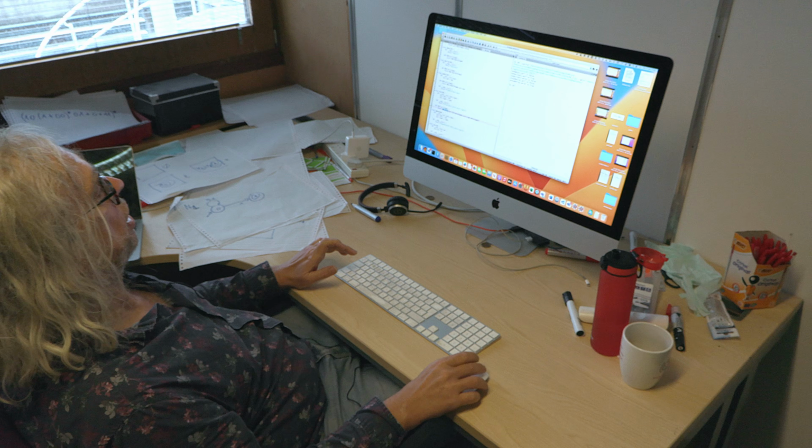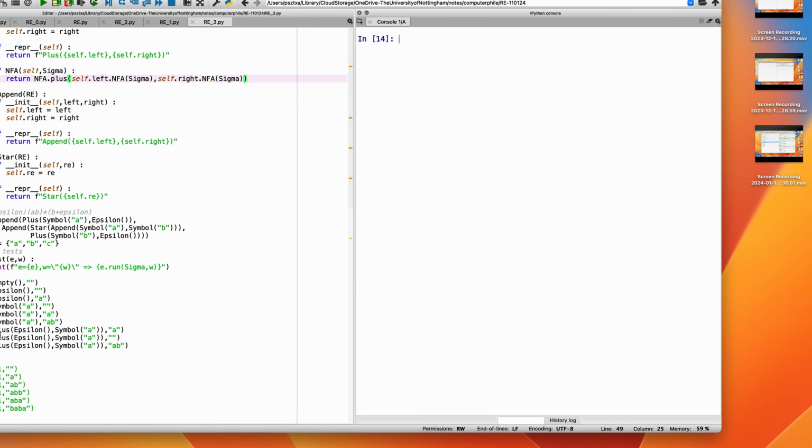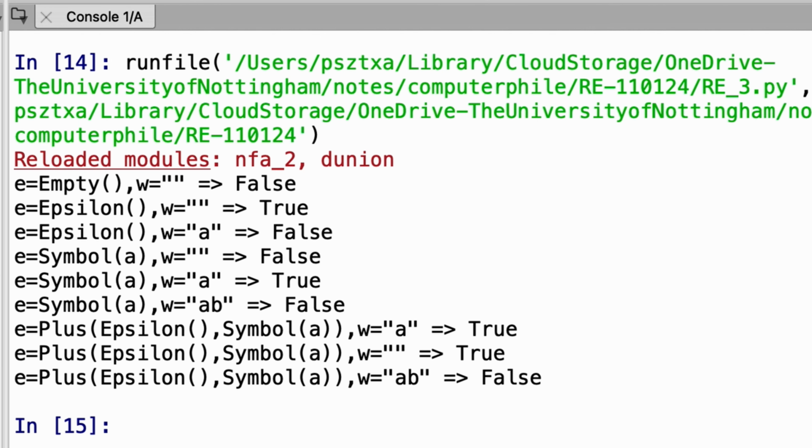So I can now implement the NFA method for plus using the plus factory. And here there is a scary thing going on. There's some recursion going on. Because to translate a plus regular expression, I now have to recursively translate the subtrees and then plus them together. I test plus epsilon a. So let's see whether this works. So the unit test for plus. If you have a plus epsilon, we recognize both the a and the empty word, but we still don't recognize ab. Seems to work.